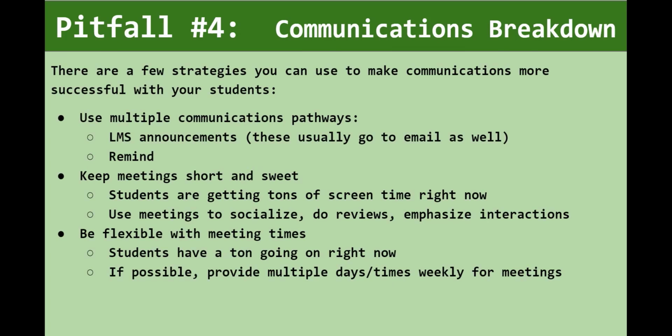Number 1, use multiple communication pathways with students. So in other words, if you need to send something out to all your students, use the learning management system to make an announcement, or even use that to message the individual student. They're not checking their emails regularly, but they are checking their messages within Canvas pretty regularly. So that's a good way to go about contacting them. Remember, their parents are a pretty good way to get a hold of a student too. So if you try to get a hold of one and you can't, let mom or dad know.